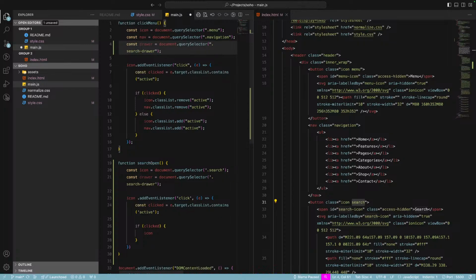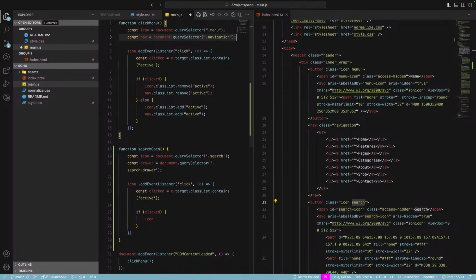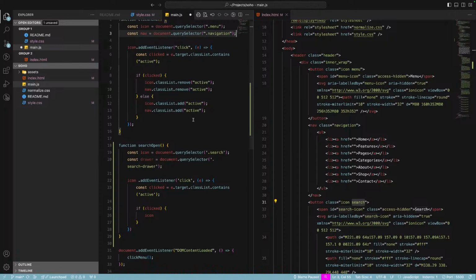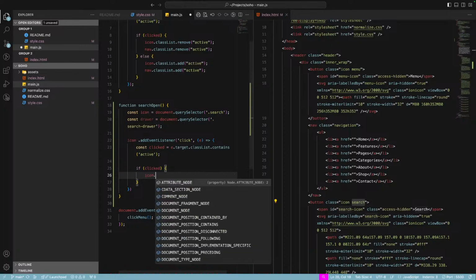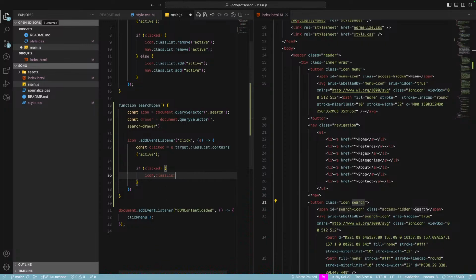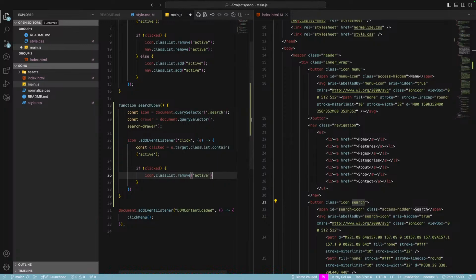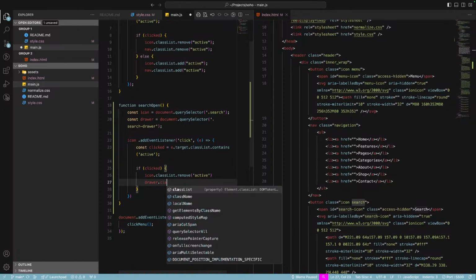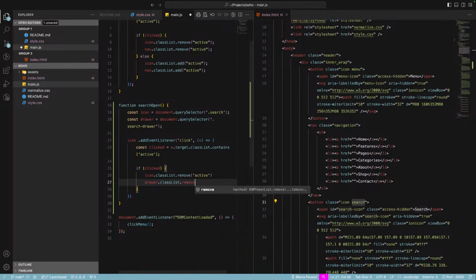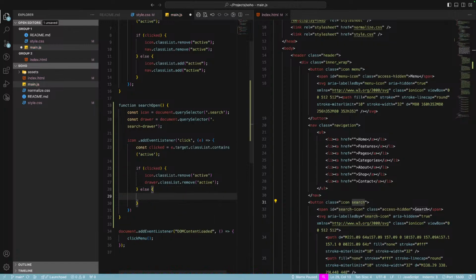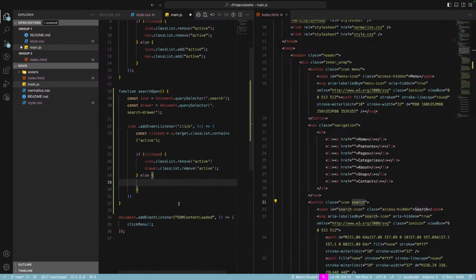Well, actually no, it isn't, because then it's going to add it to the menu drawer, so I do want to keep these separate. So if our icon and our drawer are clicked, we want to remove those classes.